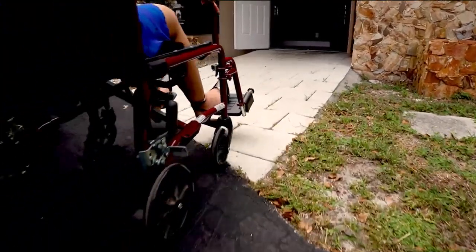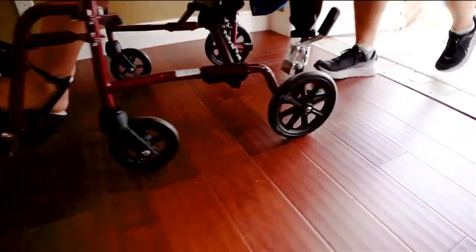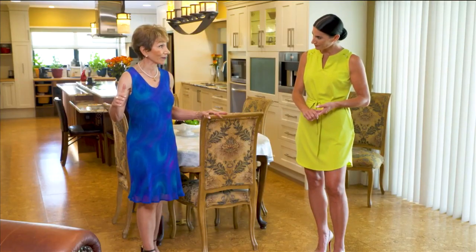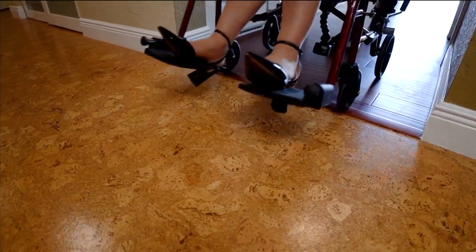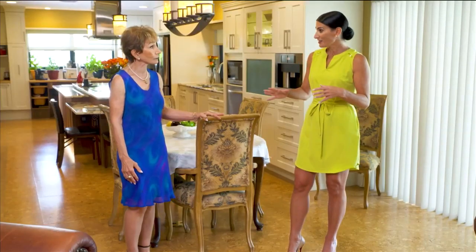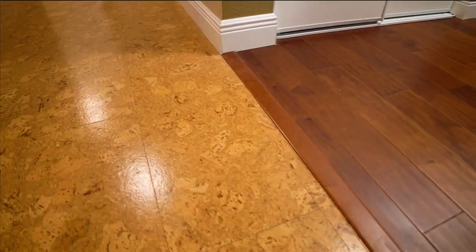Entryway is really critical. The marker that marks what it is is the person using a wheelchair — how does a person using a wheelchair come to your home and access it? One is that we have a zero-step entry coming into the home, so here we have a ramp. The second is a travel path, meaning the hallway is wide enough and our floor should have a transition. So if we're changing material, meaning going from wood to cork, then we have to have a transition — quarter-inch is the best one, beveled, or no transition at all.